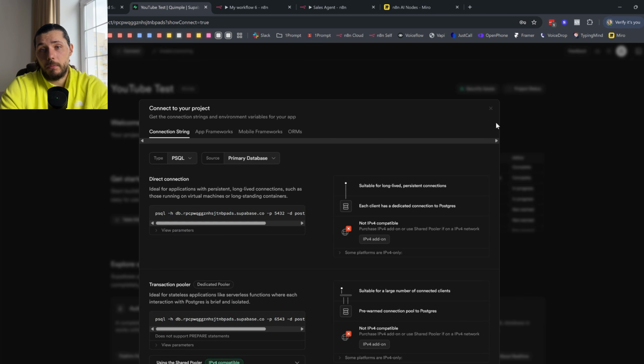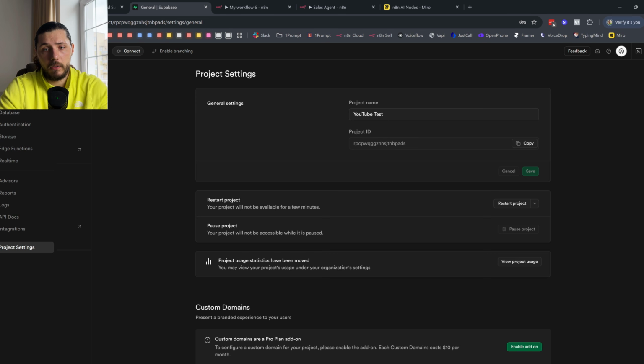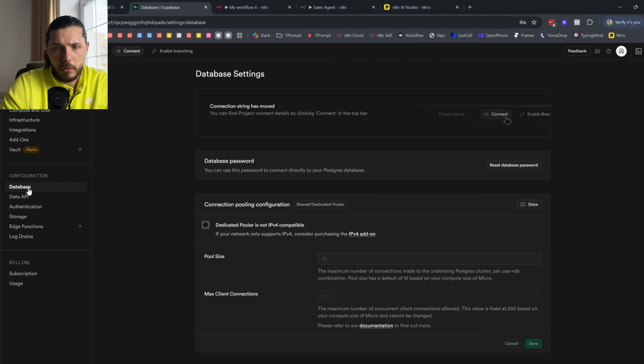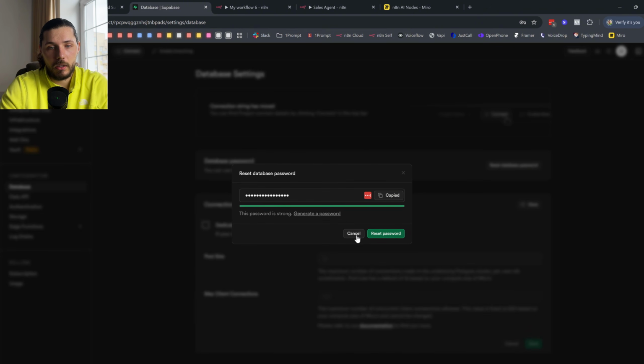Again, if you set up the custom password, it's good. If you don't, if you go to the project settings, here you have a reset project. So you can go to database, reset database password. Let's generate one, copy. No, I probably didn't reset it.